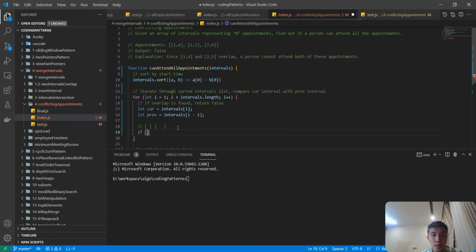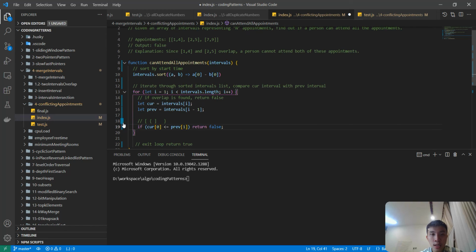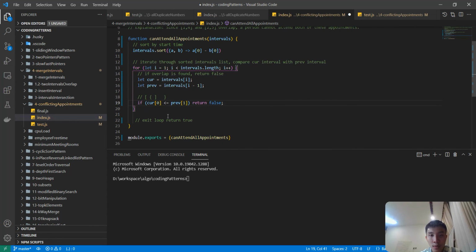So if the start time of current, which is index 0 of current, is less than or equal to the end time of previous, which is previous at index 1, then I will return false. This means there's overlap and I cannot attend all the appointments. But if I exit the loop, I will return true.